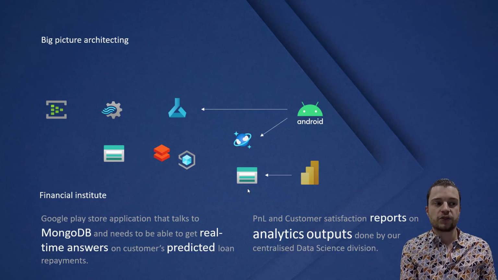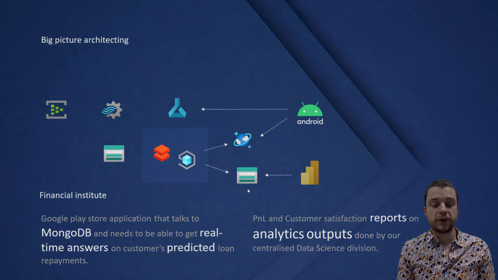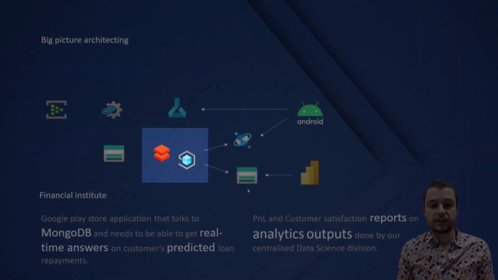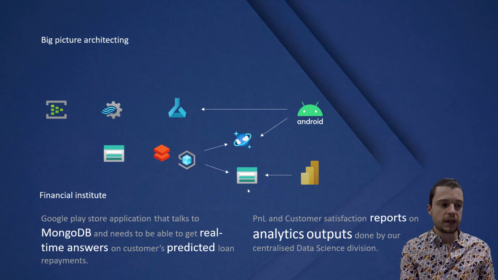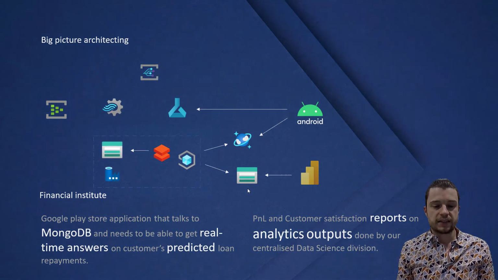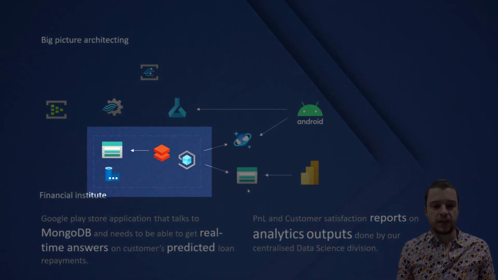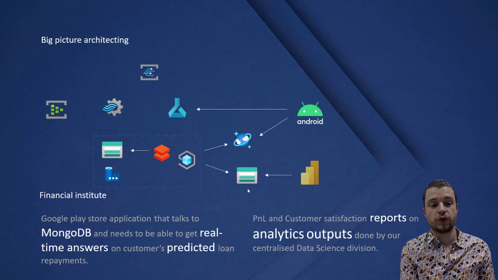The next part, let's talk about where these services get their data from. So Databricks or Synapse, whether you choose, would be great for these people because it allows their data science division to basically do that analytics on the data that's coming in. They can then output it to Cosmos DB and storage. The next part we're going to look at is where does Databricks get its data from? Well, Databricks and Synapse get their data from storage, most likely, and that's where we're going to be uploading our data from our different systems and staging our data ready for the data science division team to do their analysis.